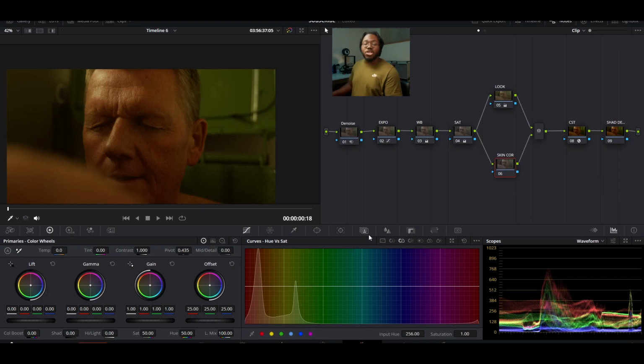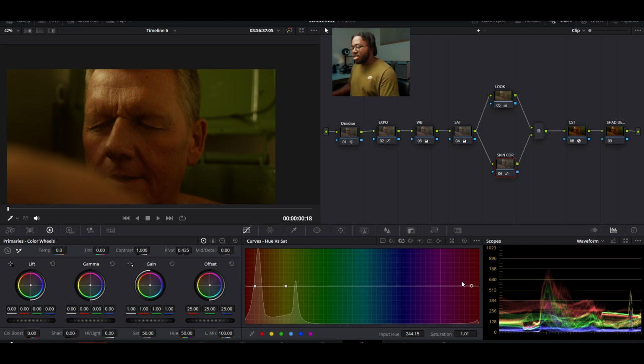And we're going to be using a technique that we used in a previous video, which is using the hue versus hue and the hue versus sat curves. So I'm going to go into hue versus sat first, and I'm going to create a selection on his face, a neutral part of his face. So I'm seeing this forehead portion right here is looking really good. So I'm just going to do a selection here, and our selection comes up in the red. And as you know, if it ain't in the red, then it ain't right. Alright, so let's see here.